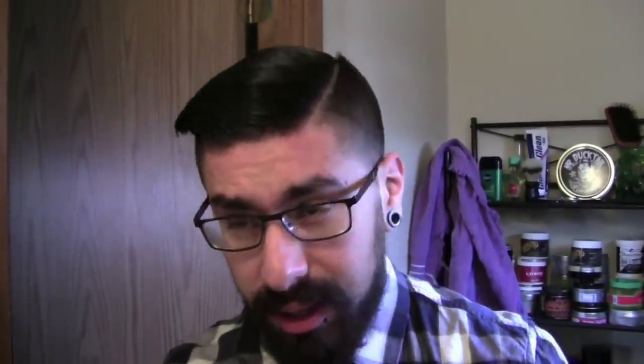This stuff is combing in really nicely, slicking down really well. I'm probably not going to do anything too big today, just because. But it's holding my hair pretty well — everything's nice and it's not crazy sticky, but it's good enough to get the job done. I do like the way it feels — it's not overbearingly hard, but it's not really soft either, which is also a good thing.